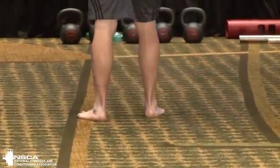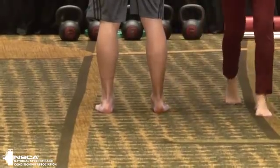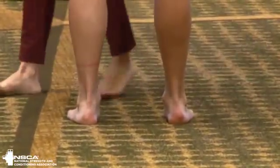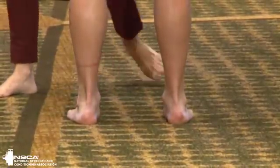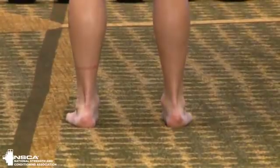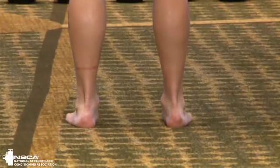Turn to face that way. Perfect. Bring your feet parallel, parallel, parallel. Perfect. Good. Okay. What do you guys notice on his feet? Do you see this? Oh my goodness, what is that, right? That's his whole medial column of his foot dropping. Do you think he has first ray instability? Yes. The whole inside of his foot just fell on the floor.